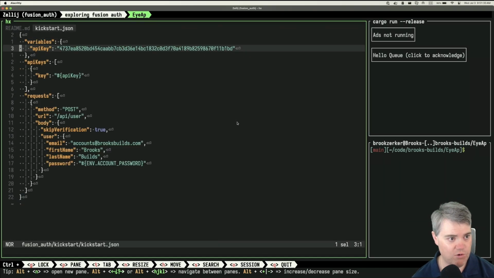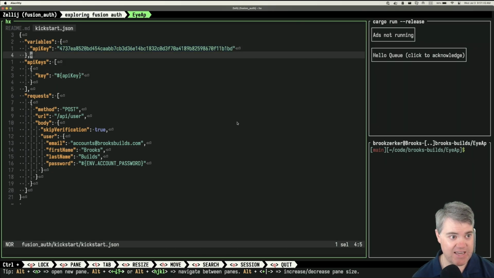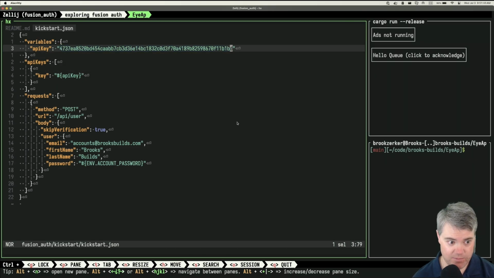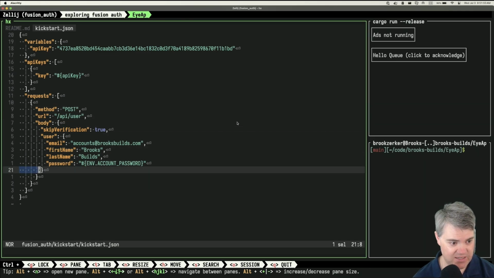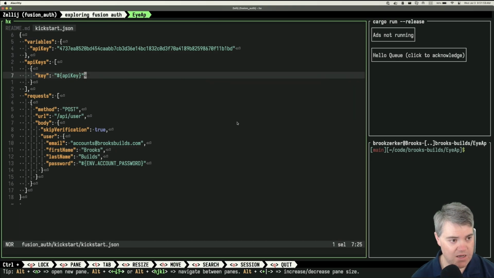Now this is a local API key, so it's just mine. I don't have to worry about exposing this because it's just the test one. This wouldn't be one that's used in production. And I can actually set this up to use something from a .env, same as what we're doing down here, with environment variable account passwords. That's all good. So we have our API keys. This is the API key to control everything.